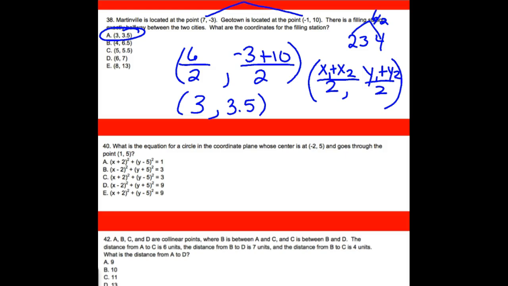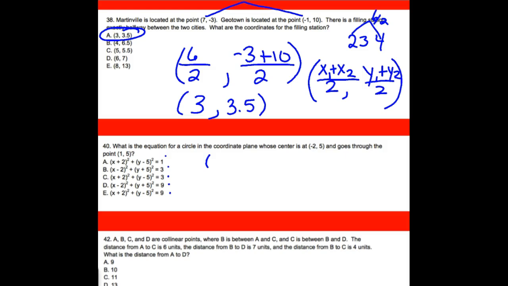Number 40. You're looking for the equation of a circle. So first thing you need to do is, that's one that kind of needs to get memorized. These should trigger your memory though, which is nice. Again, I always say when you're taking a multiple choice test to glance at those answers and keep them in the back of your brain and let them help you. Let the fact that you're looking at one of the answers help you.